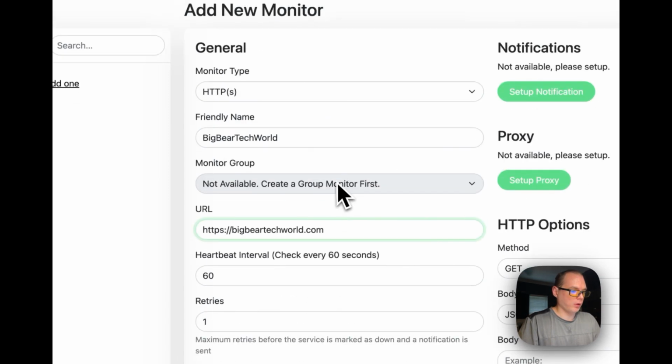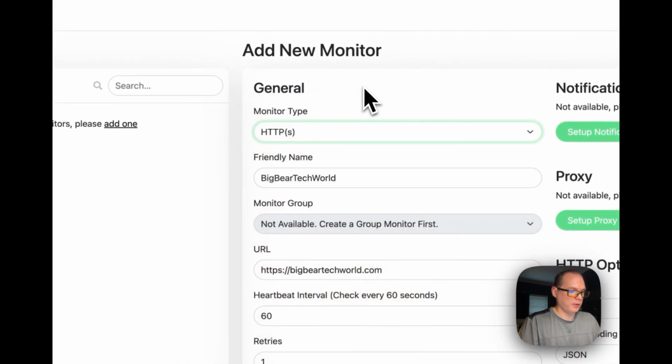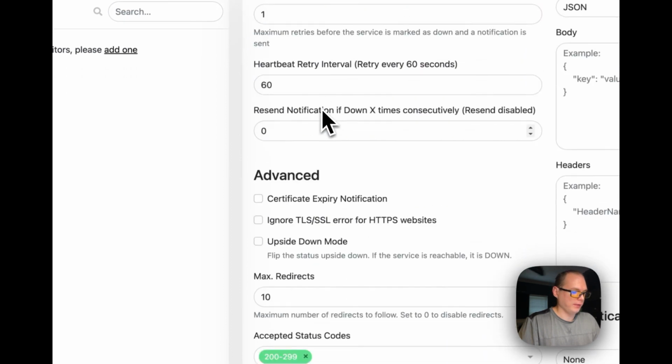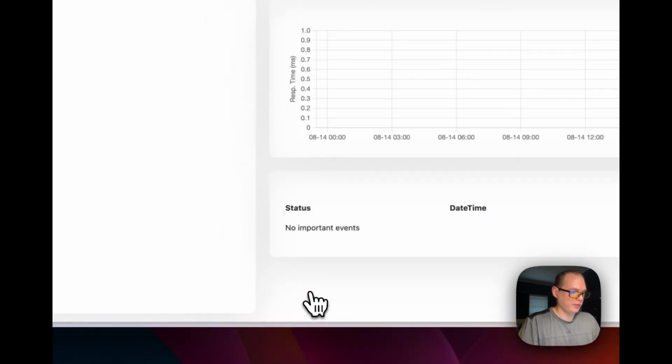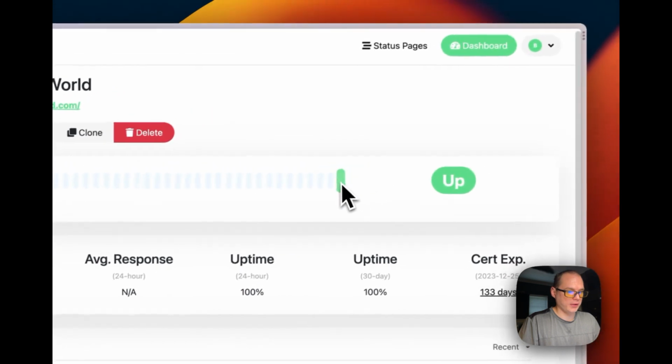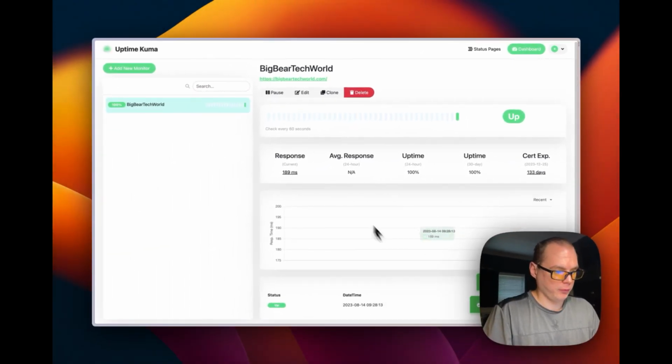So now we will HTTPS and then we will ping it. So I'm going to save and you can see it's up and running. So it is working. So that's how to get Uptime Kuma on Cosmos Cloud. So I just walked you through step by step on how to get Uptime Kuma working on Cosmos Cloud. This makes it to where on Uptime Kuma you can keep up with what's up and what's down on your local services and get notifications.